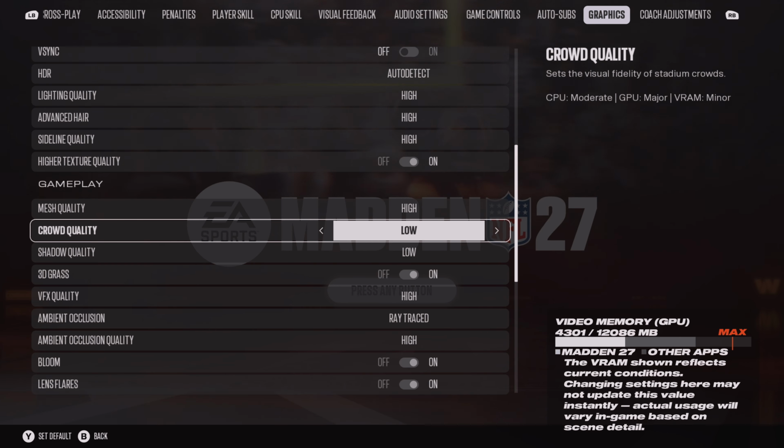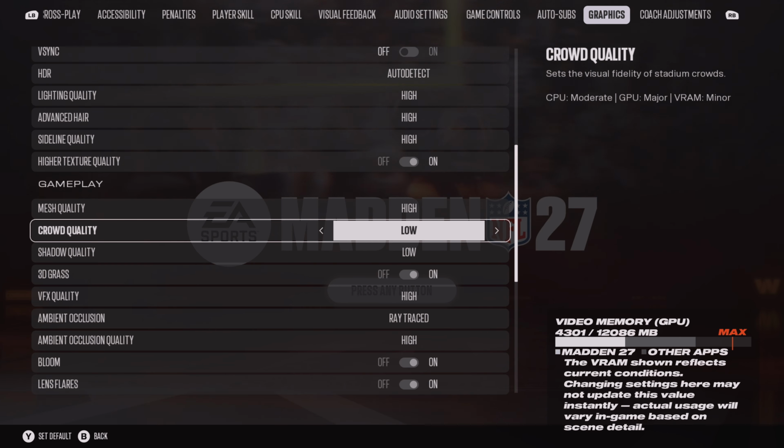Next, don't automatically set textures off. Start with on. Textures are different from settings like shadows because they depend heavily on your GPU's available VRAM. If your GPU has enough VRAM, keep textures on. This can give you a much better looking game without the same performance penalty as maxing out shadows or effects. If you're getting stutters or VRAM related problems, turn textures off. But if the game stays smooth, keep it on.